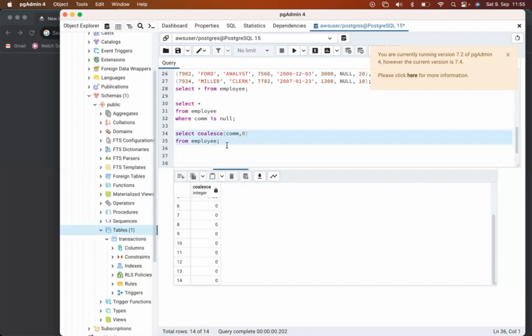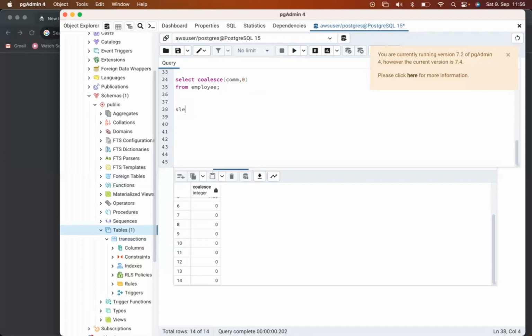In cases where we cannot use the coalesce built-in function, we can use case. We can use case to still handle the null value.